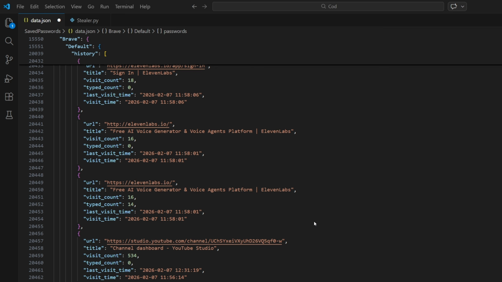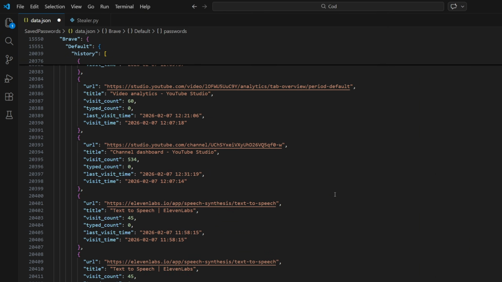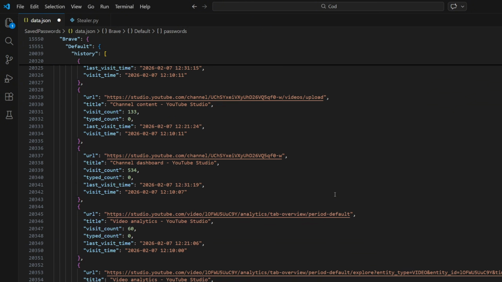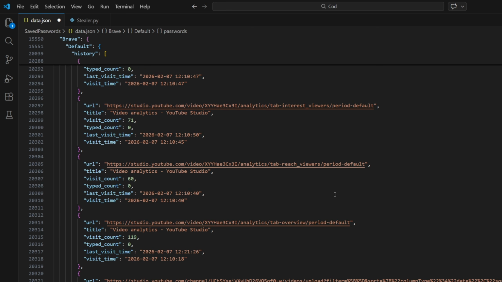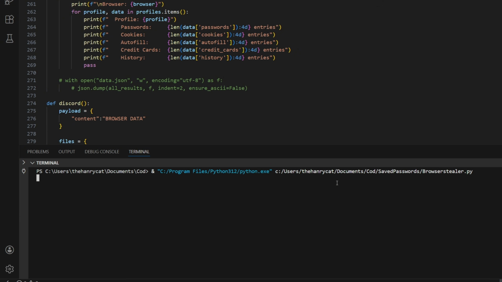All of this information you saw on your screen, including passwords, autofill data, cookies, and other details, was extracted from my browser's local storage. The browser collected this data over time and stored it in its internal databases. The script I showed you a moment ago was an example of an info stealer malware, specifically designed to target browsers. As the name suggests, these types of malware steal users' information and send it to servers controlled by an attacker, which in this case was a Discord server.